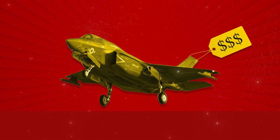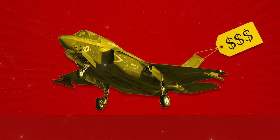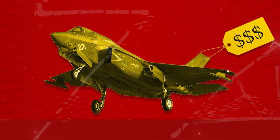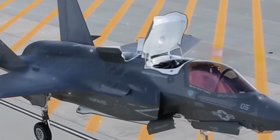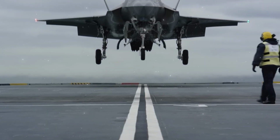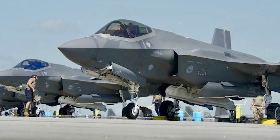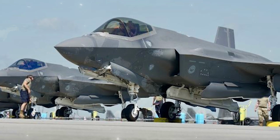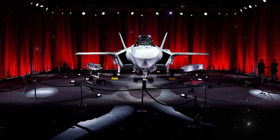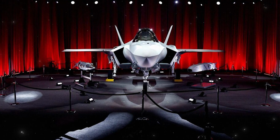But the cost and delays are just one side of the story. Supporters of the F-35 argue that the jet is worth every penny. Yes, the development costs were high, but look at what it brings to the table. A fighter that can take on multiple roles, perform stealthily, and gather intelligence, all in one package. And let's not forget the future potential. While there were bugs in the beginning, many of these issues have been resolved, and the jet is improving with each new update. The critics might say that it's too expensive, but could the U.S. afford to ignore a fighter that is this advanced, even with the challenges?